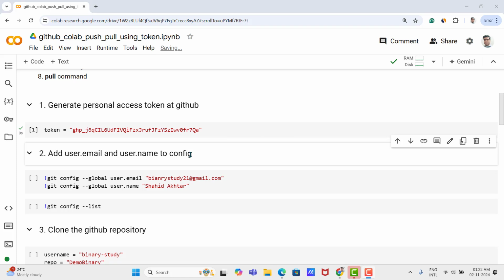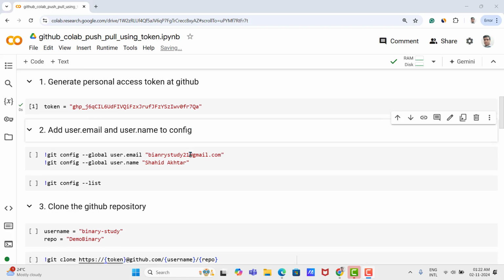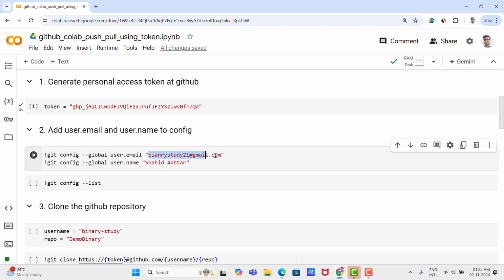The next step is to add user email and username to the config. For this we will use git config --global user.email and your user email that you have used on GitHub account.